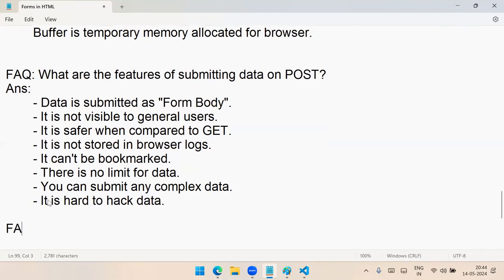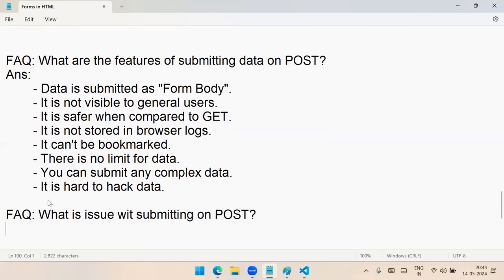Then the question is, what is the issue with submitting on post? Answer is it cannot be cached. That means data once submitted is gone. You cannot save it anywhere.